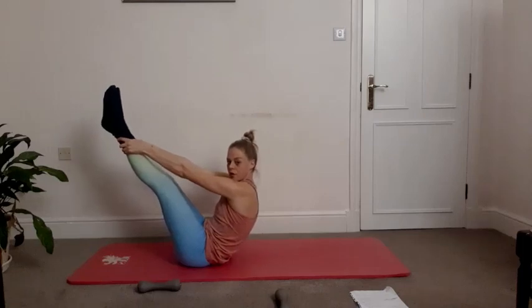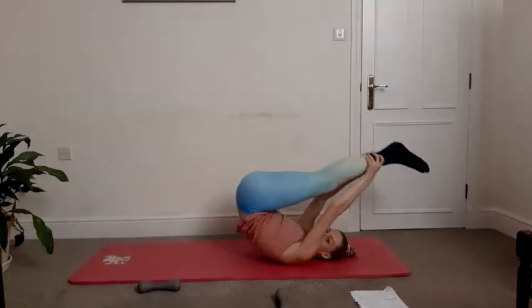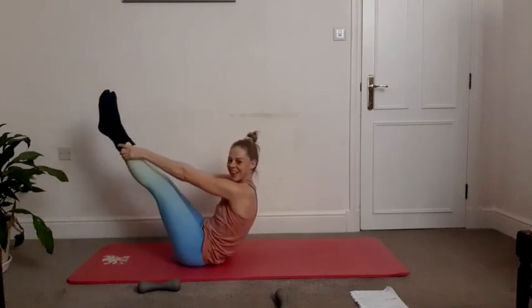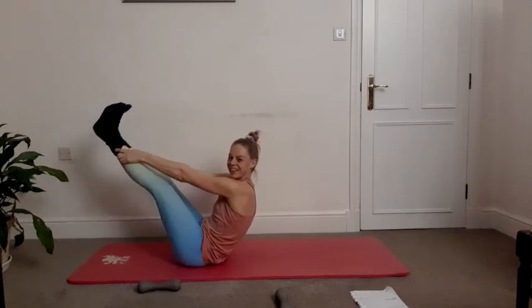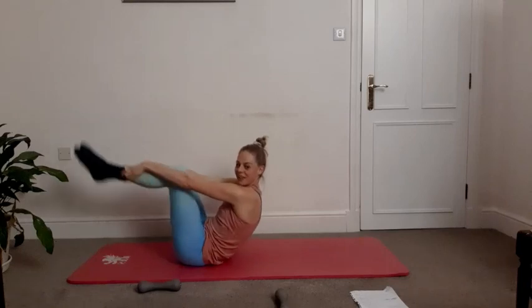And actually holding onto the backs of the legs. That's quite hard, isn't it, to come back? It's quite hard if you keep holding on. Just seeing what versions people are taking and going for.